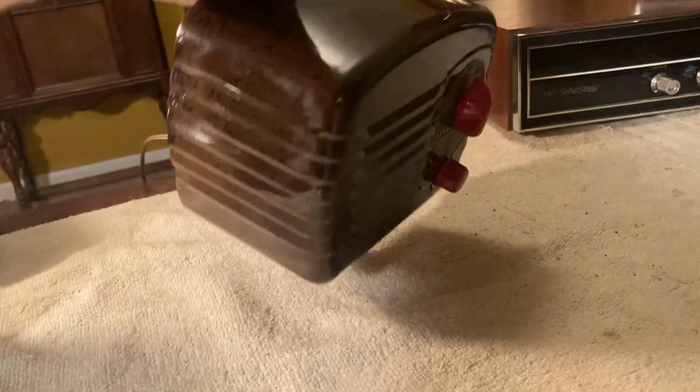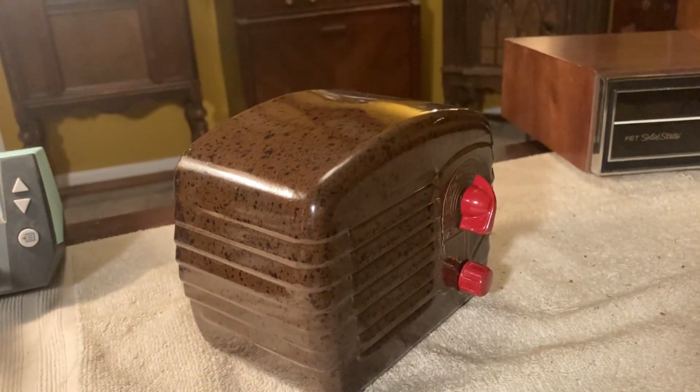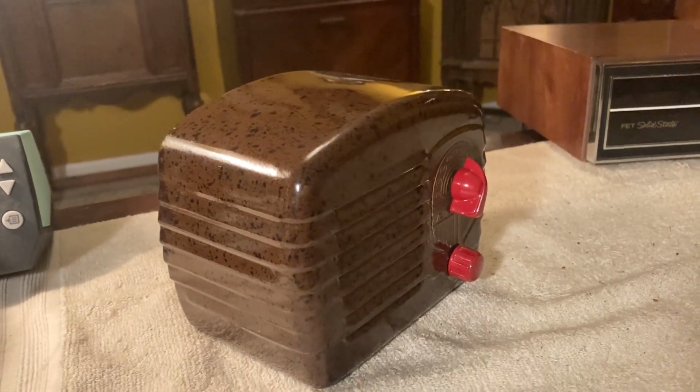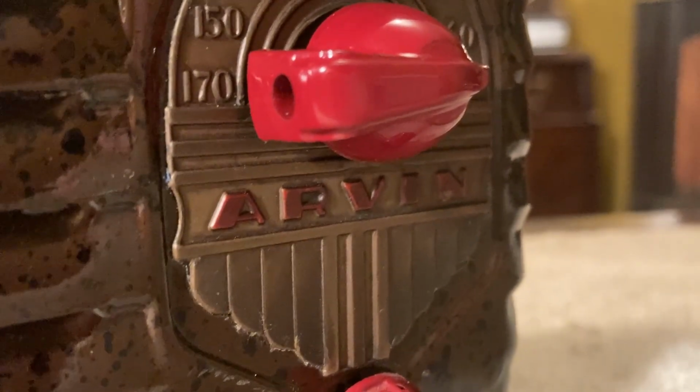If I can not get electroshocked. You can see how nice the finish is that he put on it. I'm gonna have to ask him how he did that. I might need to do that on some metal ones. It's two-tone, speckled. And if you look very close, it says Arvin.